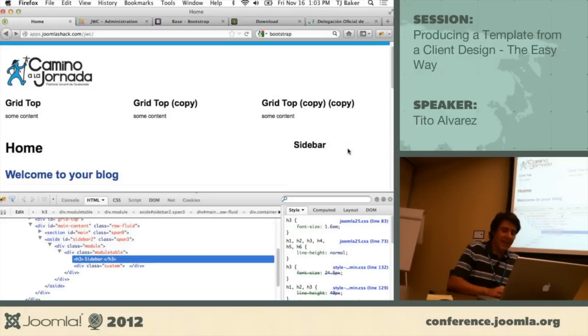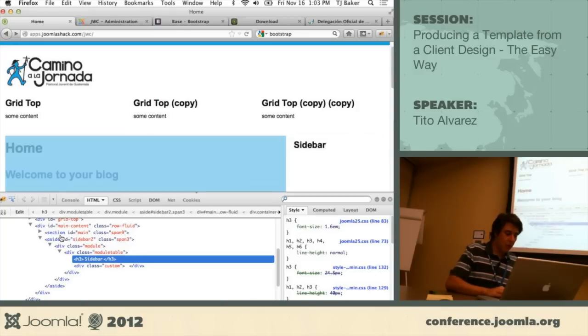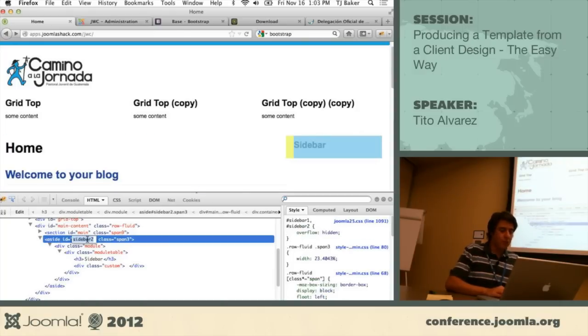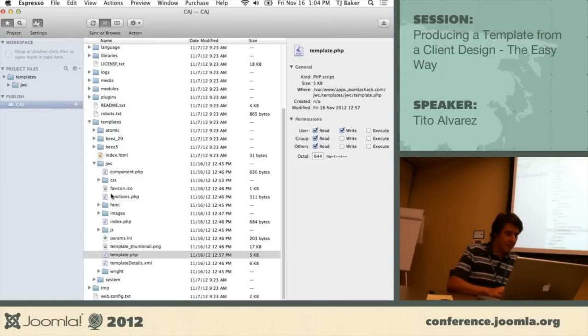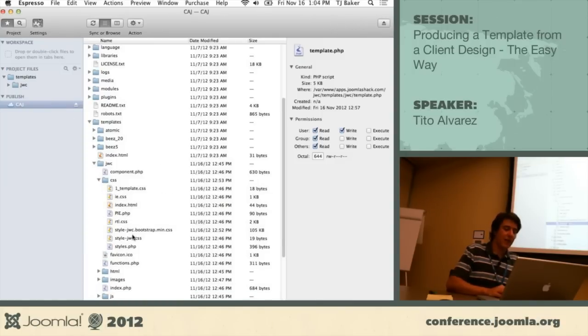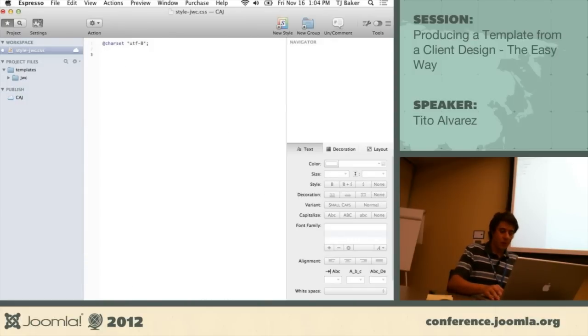For example, maybe I got the sidebar, but I want to add the yellow background. So I can just use the sidebar 2 here, the style, and add it into our style JWC CSS file. Remember that this file was empty, so I can just add it here.